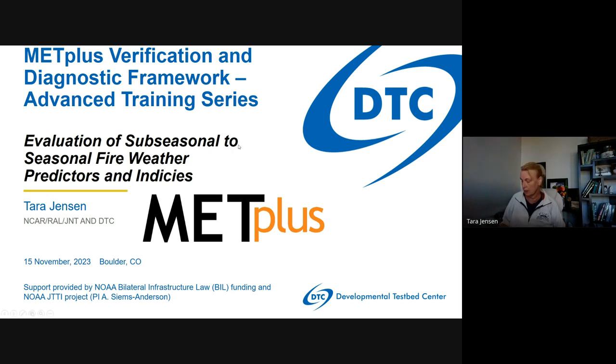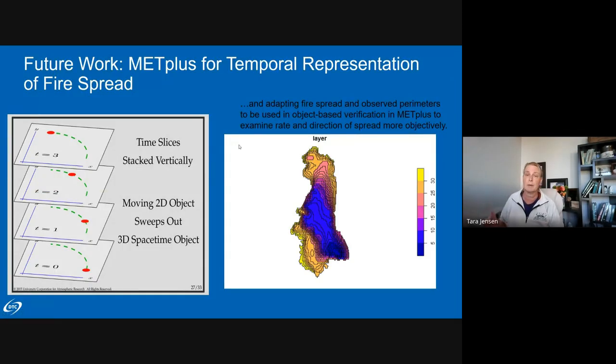And if I go ahead and move forward, I do want to actually give an example of what Amanda was talking about with regards to using MODE and objects and spread, and what we feel we should be able to do with any kind of fire spread that's coming out of a short range prediction, but could actually be useful in the longer terms as well. So over here on the right hand side is just an example of predicted fire spread for one of Amanda's cases. I think it was the first one you were talking about, in April, Amanda. I can't remember, sorry about that.